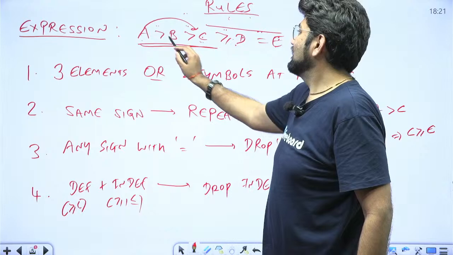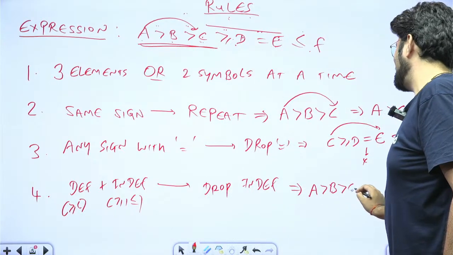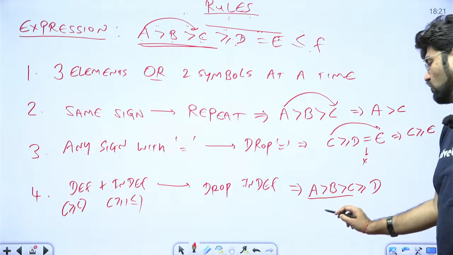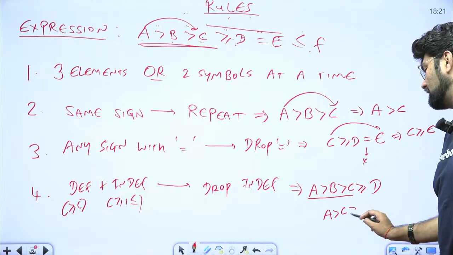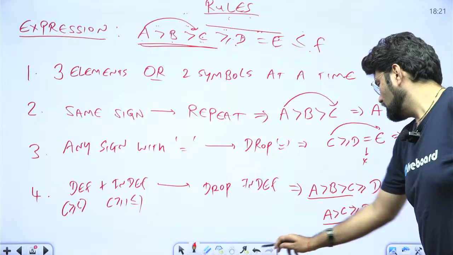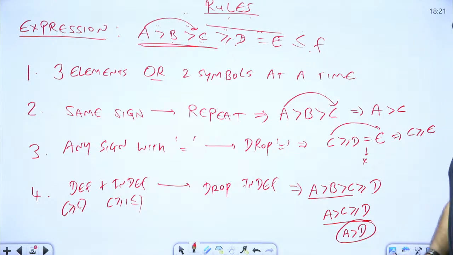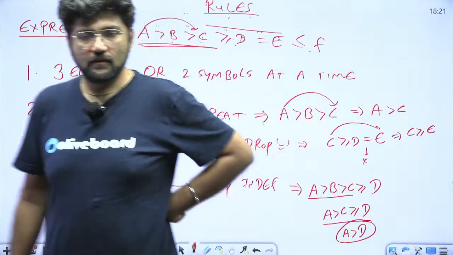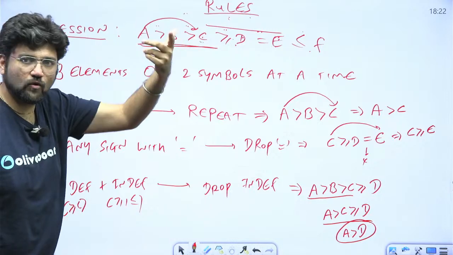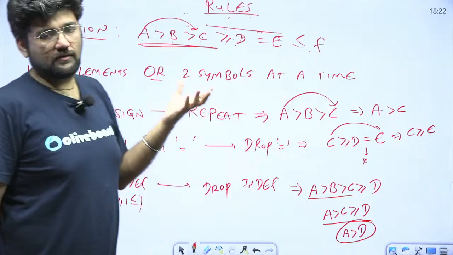Let's pick this one up. Let's say from A to D we'll go now. Okay. A is greater than B is greater than C is greater than equal to D. I need to relate from A to D. So first I will solve these 3. So I know that A is greater than C now and greater than equal to D as it is. And now in these 3, I will drop the indefinite. Okay, so what am I left with? A is greater than my final. Clear? Understood? So how is A related to D? I will say A is greater than D. The equal to will be dropped. The indefinite is dropped. Unsure, sorry.